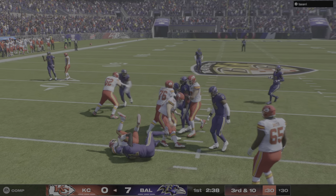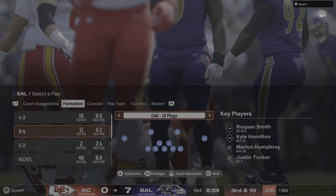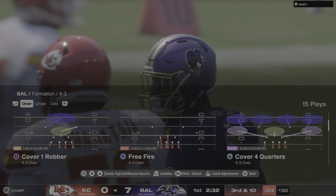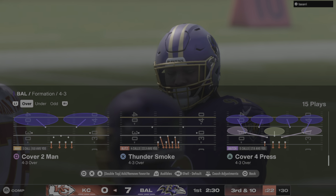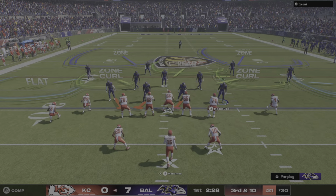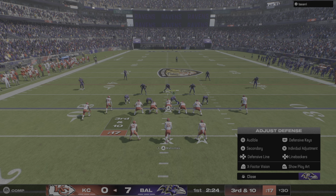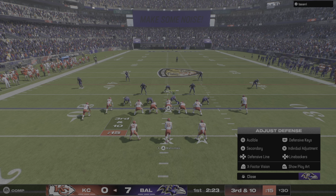Pacheco gets it up the gut. And nothing doing. He's immediately taken down at the line of scrimmage. Calling no gain on the run there, and now they'll be looking at a third down. And he got off the end there very quickly to make that play. Yeah, it was almost like the bullet train, wasn't it? I mean, just zoom. Quick, quick, quick. And what a terrific play, holding them to no gain.